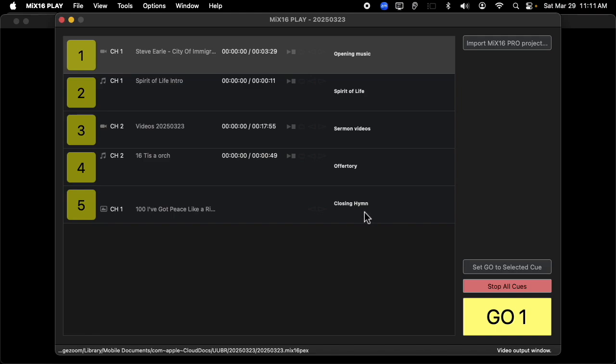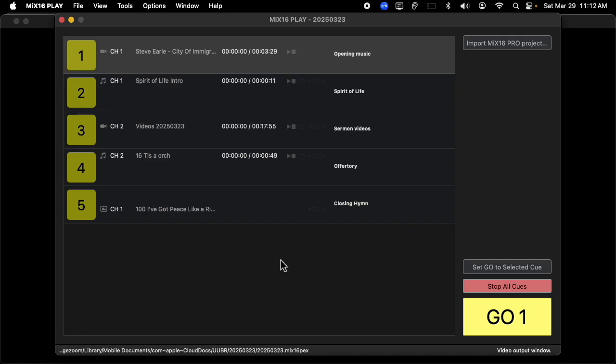This is right now Hymn 100, just the image of the page from the hymnal.